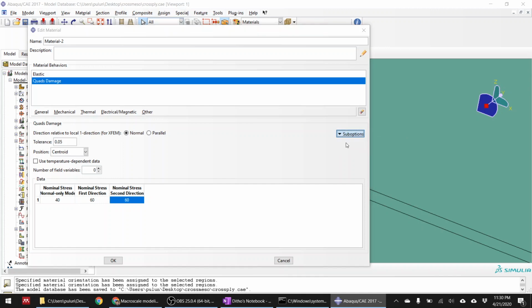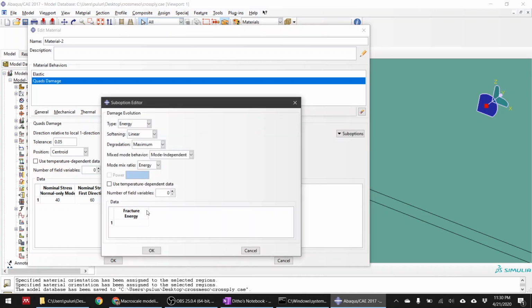And then for the damage evolution, energy, and then you want to make sure you're using BK maybe with power 1.2, and normal fracture energy, mode 1, is 0.4, 1.2, 1.2. Okay, so how to get this energy detail? From the experiment, you need to do DCB experiment for the normal mode 1. For the shear, you can do an ENF, end notch flexural beam test. Yes, ENF beam test. Then you can do the ENF for different kinds of mode mixity to get this power. So read the ASTM standard.